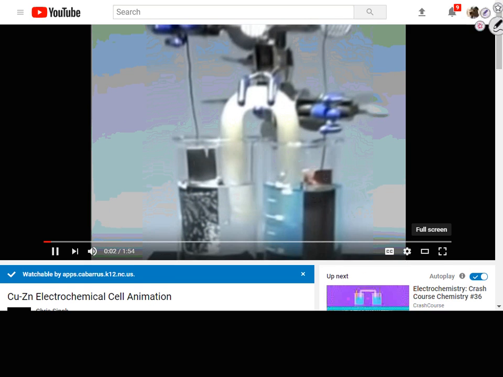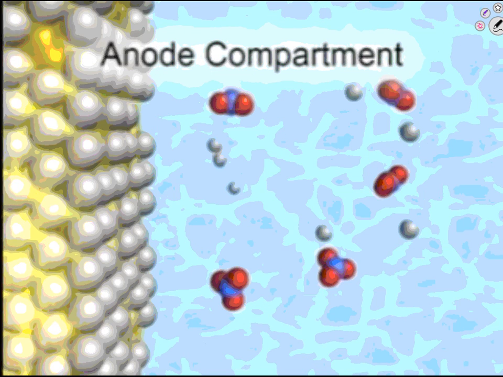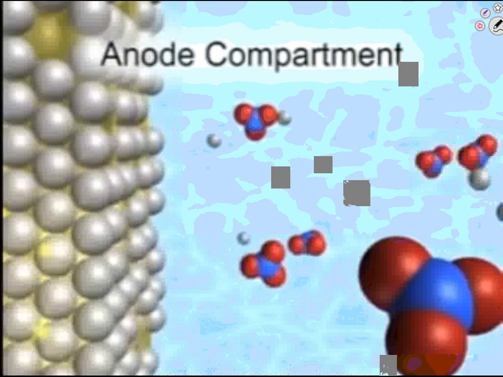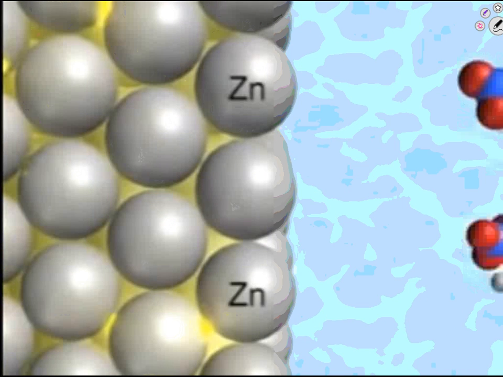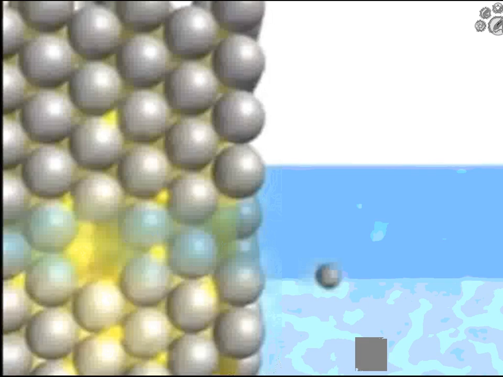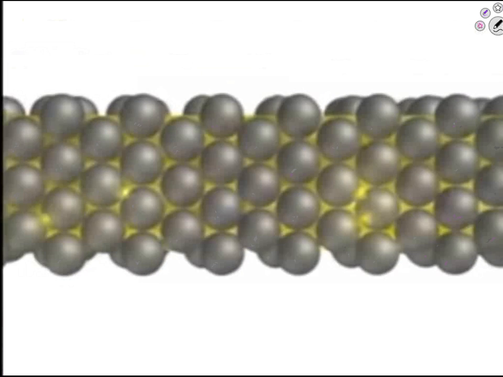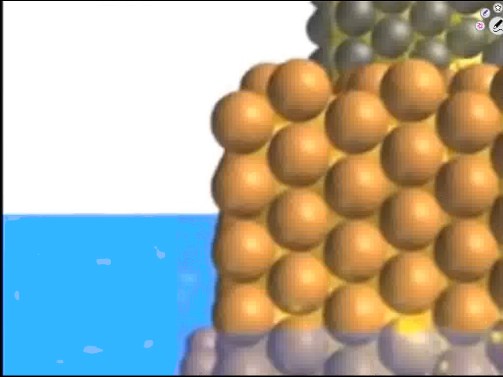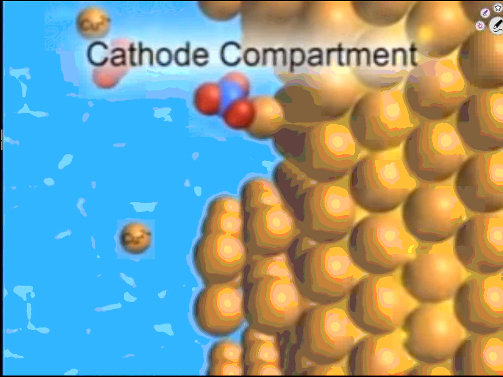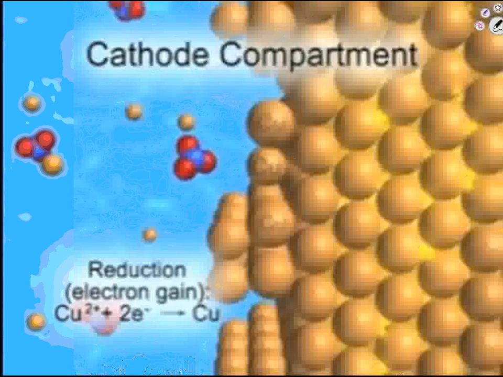Zoom into the atomic scale and see how this cell operates. Here, at the anode, the site of oxidation, zinc atoms in the metal bar are in contact with the surrounding electrolyte solution. Each atom loses 2 electrons and becomes a zinc ion, which diffuses into the solution. The electrons given up enter the bar and join the flow of electrons up toward the external circuit. They travel through the wire and flow into the cathode, the site of reduction. When a copper 2 ion in the cathode solution makes contact with the copper electrode, it gains 2 electrons and is reduced to a copper atom, which deposits on the bar. Therefore, as the cell runs, the zinc anode becomes lighter and the copper cathode heavier.